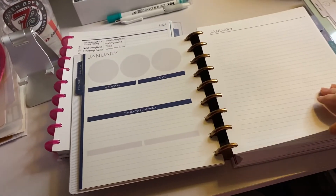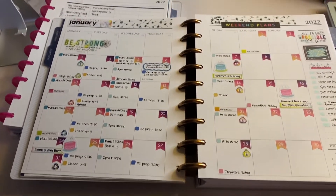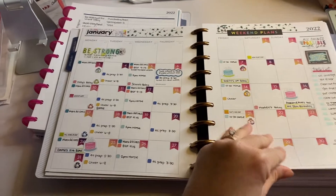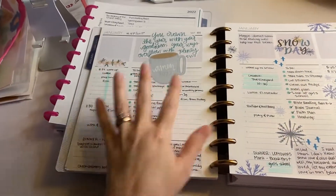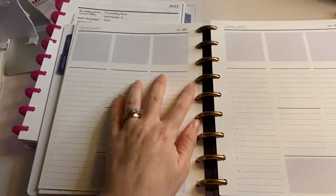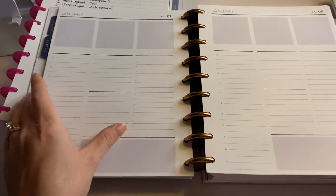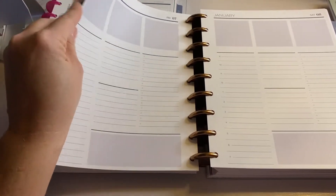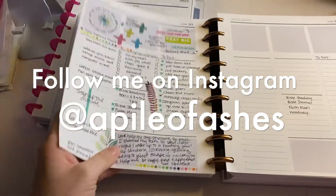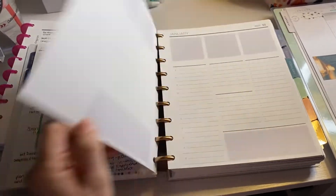I have another tab that does a Monday start, and I use my Coco Daisy confetti wishes to kind of lay all this out. Then I have daily sheets — this was a new layout, and I tend to order it whenever they have a new layout. The daily has been kind of fun to play with; I posted about it on my Instagram.